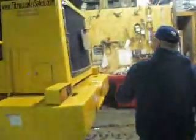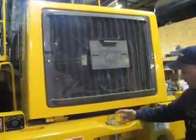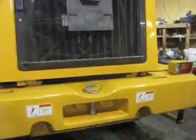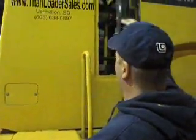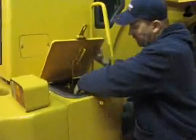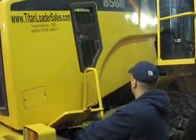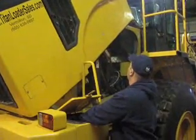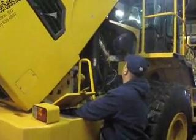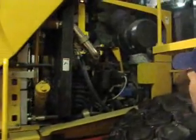If you walk around back, this is where the radiator fan is. Back here, there's a hydraulic fan. Got a big pin there on the counterweight for the tow bar pin. And then in here is where you can fill up the fuel tank, right in that area. And under here, you can lift up the hood. It's got electric lift on the hood, and there's that Cummins 6.7 engine.